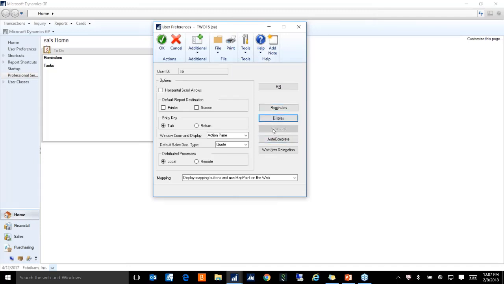The other thing in here is if you're newly set up, this password option will be available. I'm set up as the SA user, so you can't change the password here, but any other user you can. You would open this, put in your old password, put in your new password, and then your password for GP will be changed. So it's just sort of good to know that it's here, to know that there's different options that you can select.